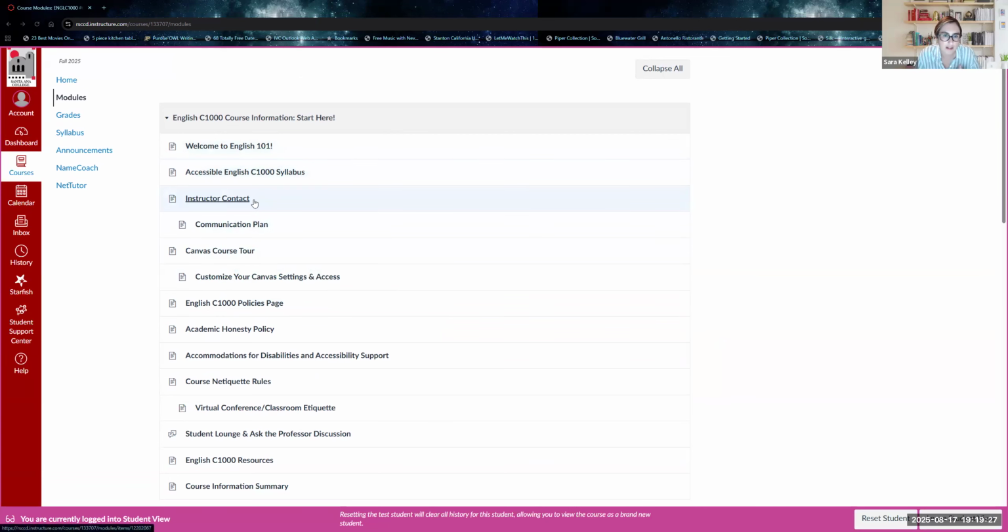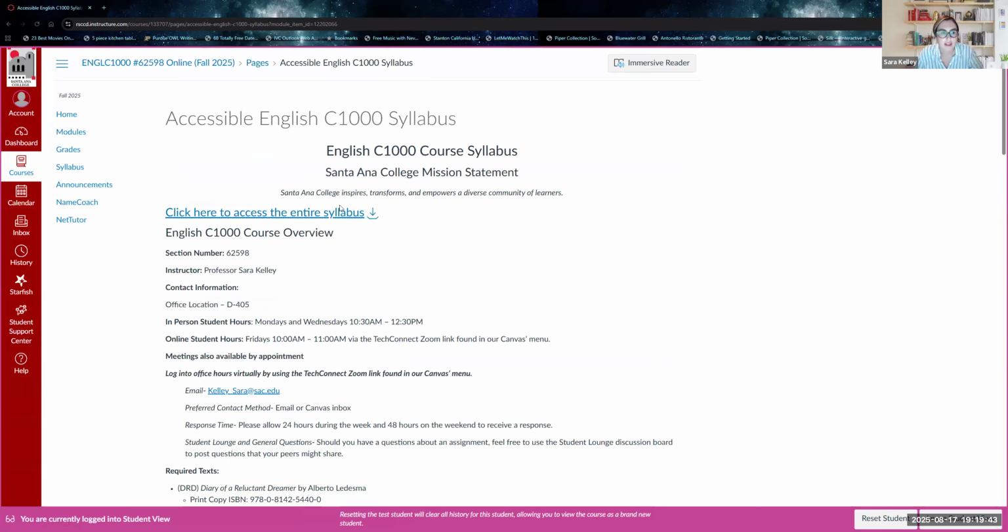So this is really just an overview of the most important aspects of the course. You do not need to go through each and every single one of these and study them. It's just knowledge that you can access and you should know where it is later on down the line if you need it. So for instance, if you check out our syllabus, this is also a page that you can visit, or you can visit a version of it on the main menu that you see on the left-hand side. But you can check a lot of different places to see similar material. That way it's really easy for you to find when you're looking for it.